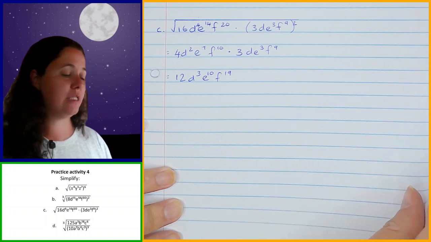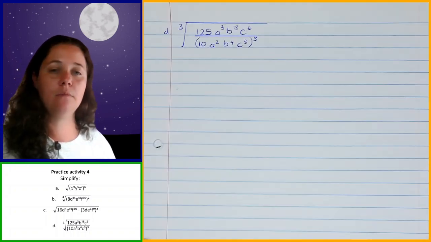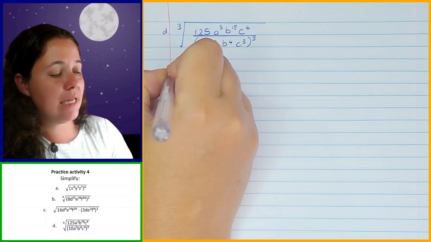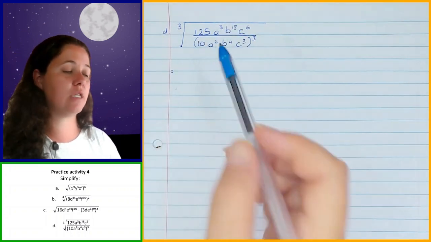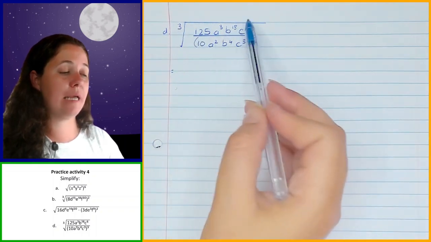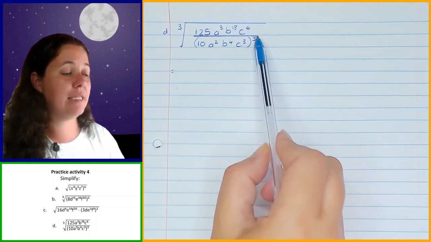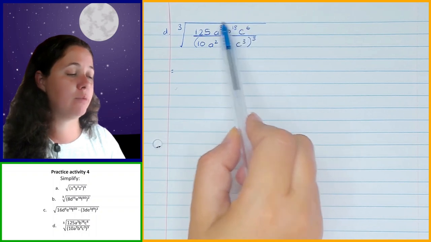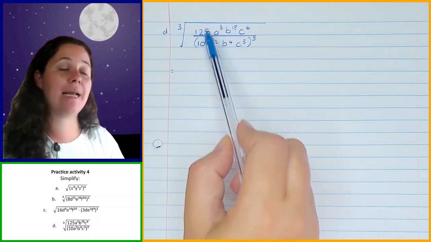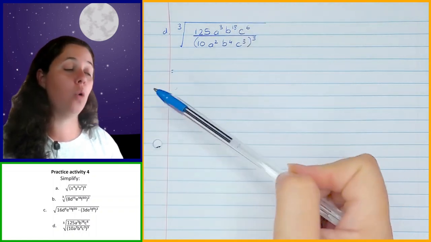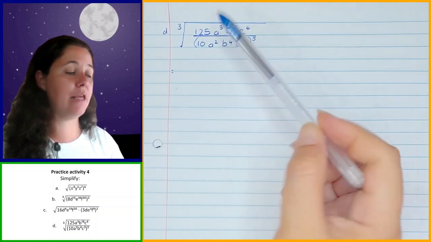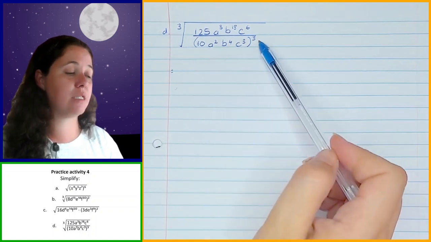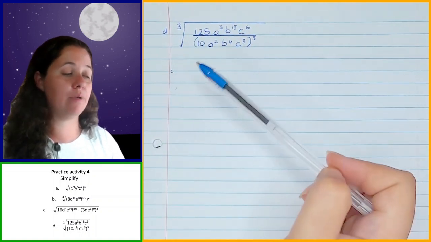Okay, then question D, the very last question for today, was this one over here. You have a fraction, okay? And in this one, again, just like in the previous one, I can first go straight ahead and do my root, because if you look, that is a multiple of 3, and all of these are perfect cubes. These are all multiples of 3, and 125 is a multiple of 3. So I can do the same method as I did for the previous one, or I can simplify this and then simplify my fraction and then find the cube root. Either way will work. I'm going to do the method where I first do the root so that I end up working with smaller numbers, okay?